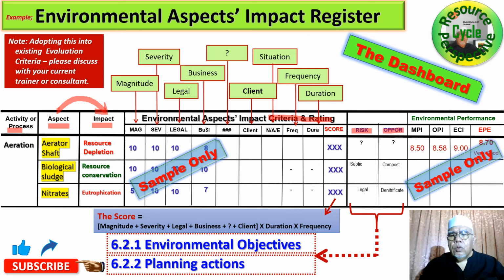All right. In order to facilitate your management, your surveillance of your environmental management system, and also do not forget this environmental performance, we can have it in this board. So we have got management performance index, we have got operational performance index, we have got environmental conditions index. What else? This is a dashboard. You should have it and try to make it better than this. Use software or apps. So I believe this is what we can share for the moment.